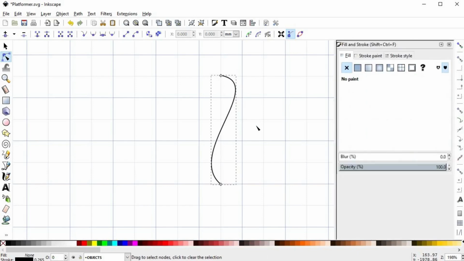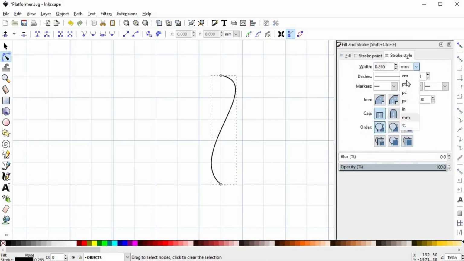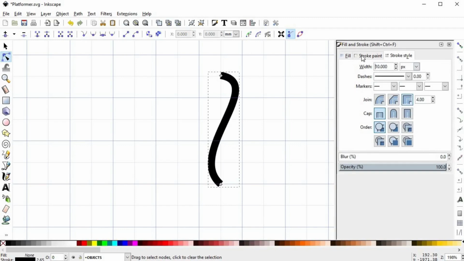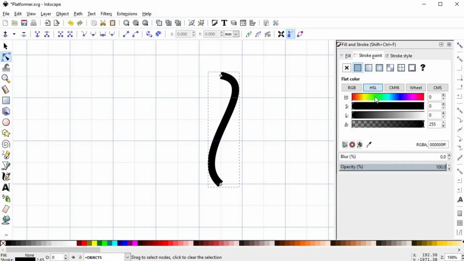This is gonna be the stem, and it has to be very visible and look like it can hold the weight of the head. And finally give it a light green color.